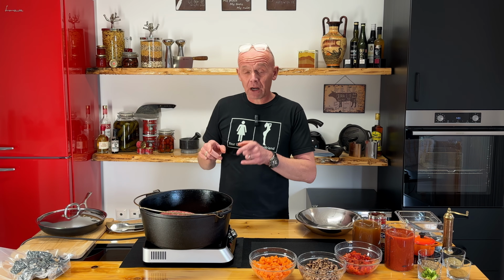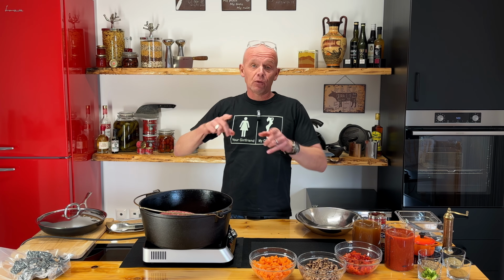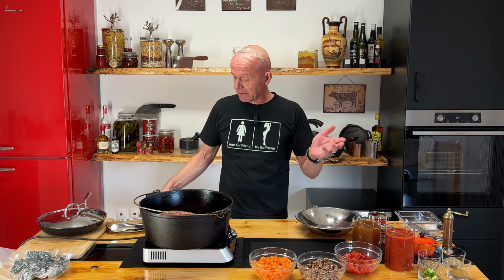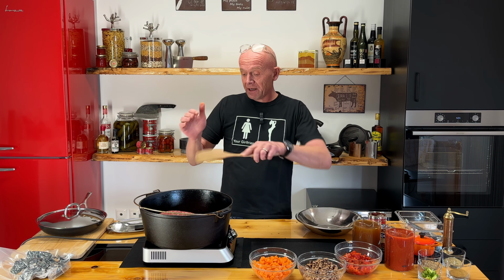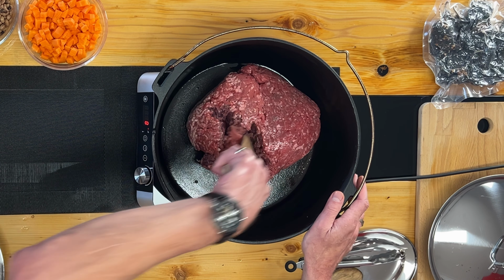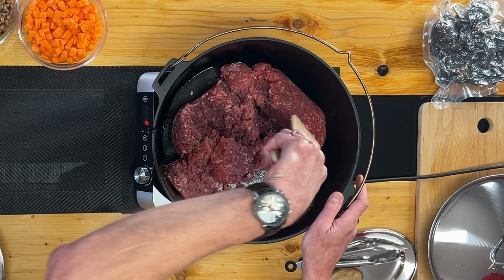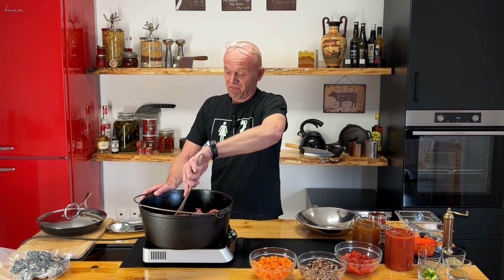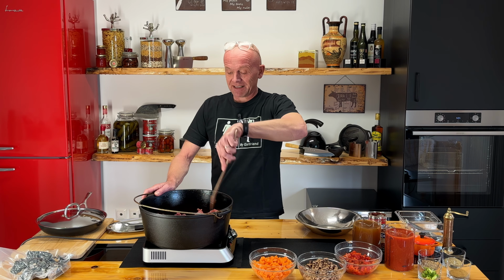And here we are going to go significantly further than you would if you were doing, let's say, a bolognese or something like that. This is going to be cooked very far, and I'll show you why as we're doing it. So start breaking this up and just until it crumbles down. This will take some time, at least half an hour. But we have things to do in the meantime. But let's get it started.